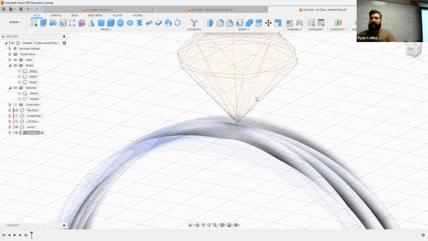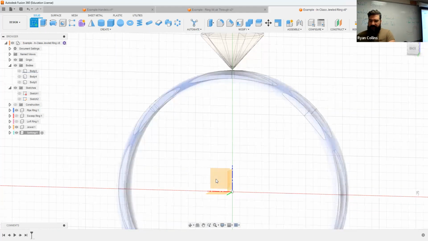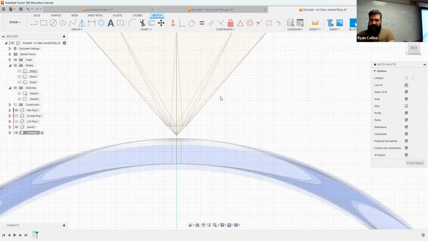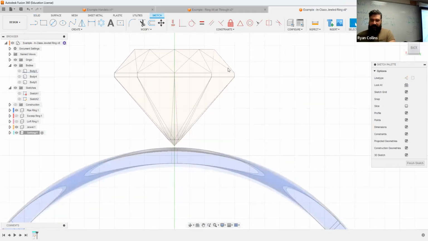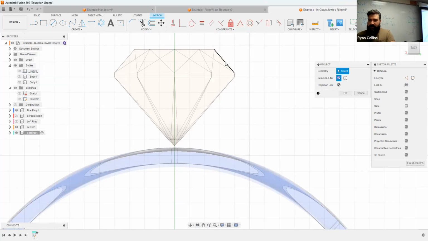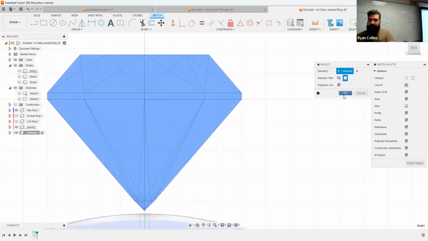So what I mean by that is I've got my setting component active. I'm going to start a sketch on the XZ plane. Working from the back for some reason. And what I can do is I can project lines off of my ring and use that. So I'm going to press P for project, or you bring it up under the drop down, create and project include. There you go. Yep, geometry, that works. And I just want to select a couple of edges here. Or if you want, select the whole body and it'll just give you the outside. That actually works better.